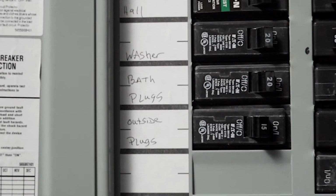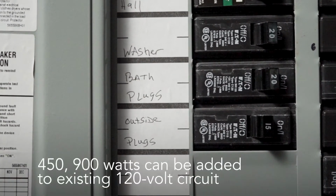Oh, and by the way, if you only need 450 or 900 watts, you can easily add the heater to an existing 120-volt circuit that provides power to wall outlets.